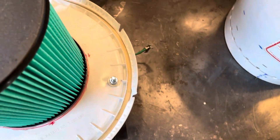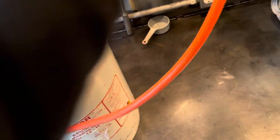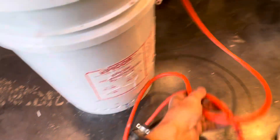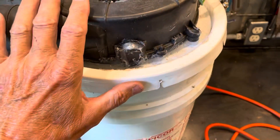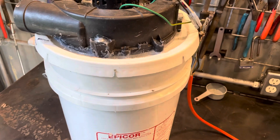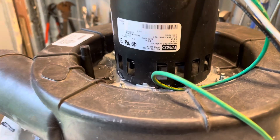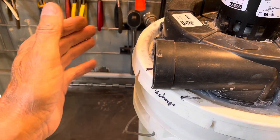To put this together, the charcoal assembly sits down in there, and then this goes on top like that — and it's ready to go. You have to knock this down so it seals there, and when it's on it's really sturdy — it's not going to come apart. I just have this hooked up to do a test run.